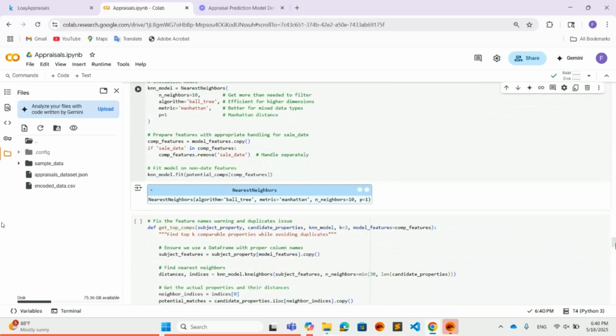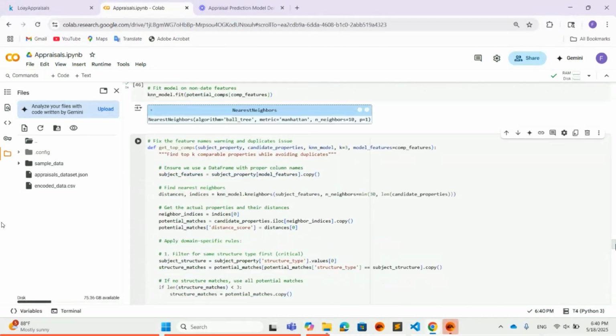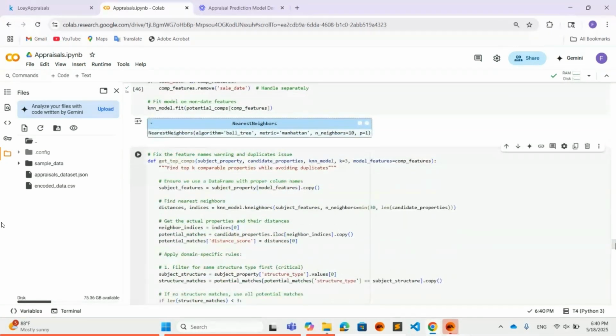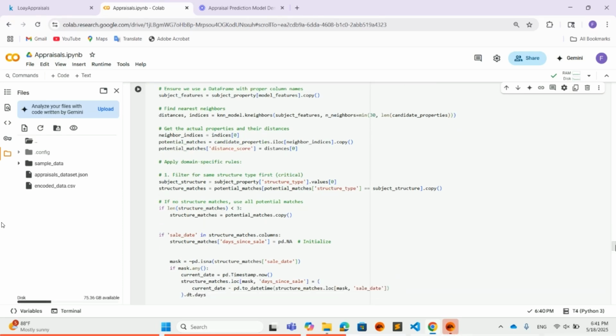And now coming to the model itself, after splitting our data and fitting our model, coming into the actual recommendation function where we get the top 3 similar properties.